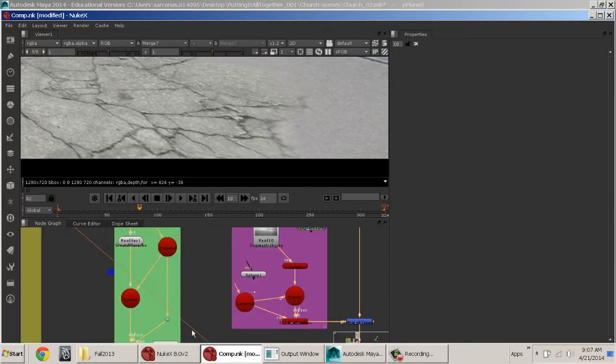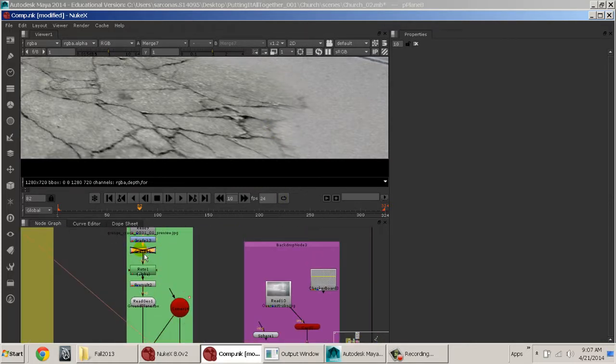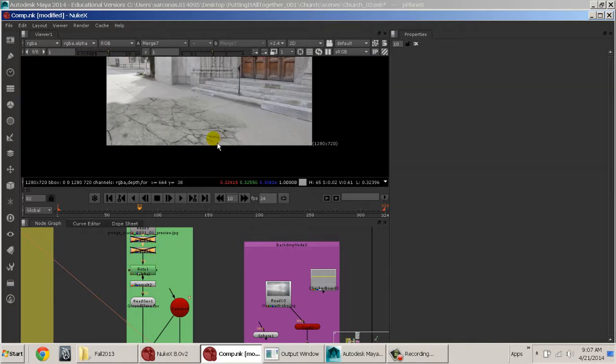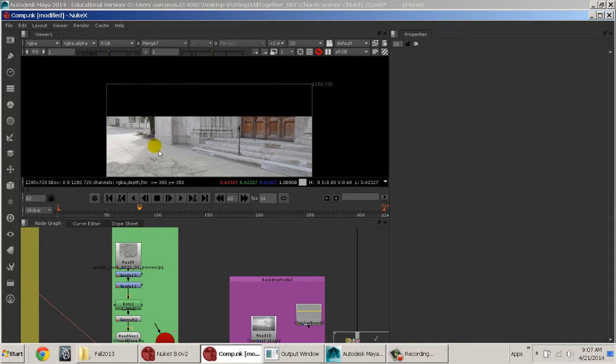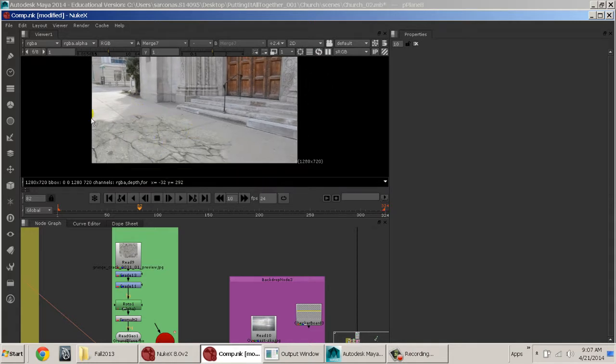And then I went back to this grade and this grade, and I just kept tweaking these things until I got them to look like it was part of the ground. You can see the difference here. And in the back it doesn't really look very good, but you can't see it because the dragon's there. So that's how I got this ground plane to be lined up.